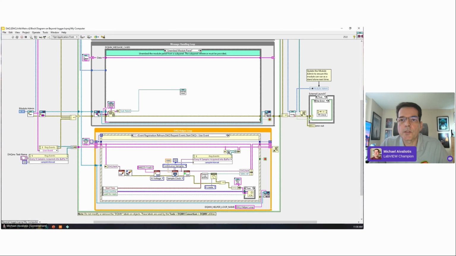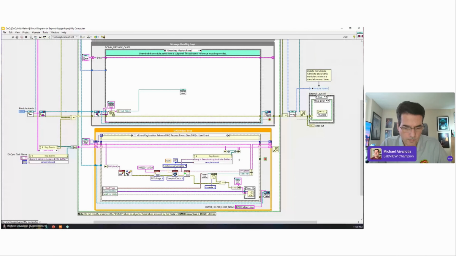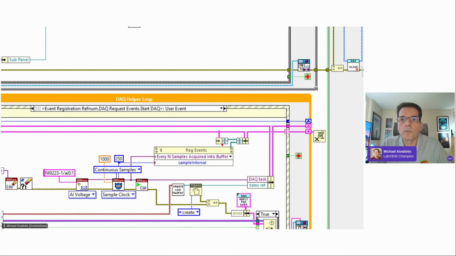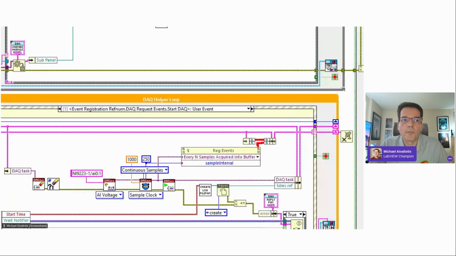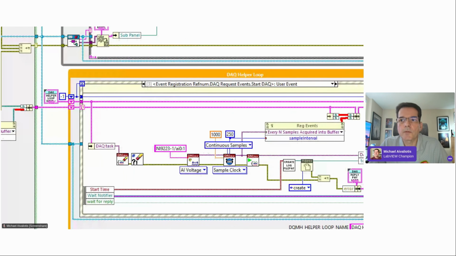And this is just taking the event reference cluster, leaving the first one. We don't want to touch the first one. We don't want to touch this cluster here. We want to leave that the same. We just want to update the second one, because if you see here, the second one is the one that we care about. So that's what we're doing here.